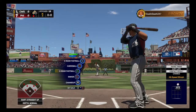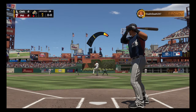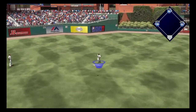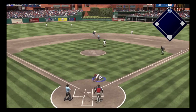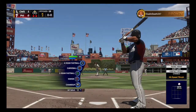Digging in to try it again, Yohan Moncada. 0 for 1 for him here in this one. High in the air out to center field. Herrera on the run. He makes the catch. Here comes the runner from third. And he will score on the sacrifice fly as he's in with our first tally of the ball game.